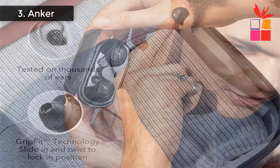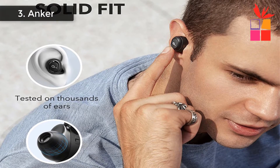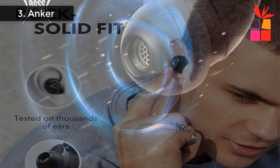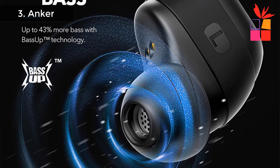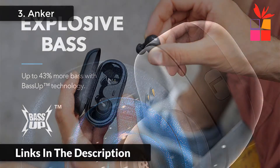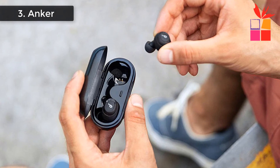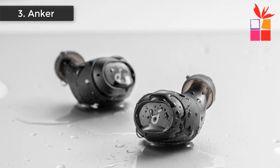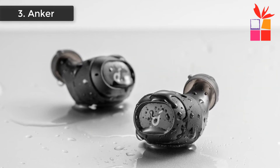The Liberty Neo wireless earbuds effortlessly resist sweat and rain, and can even be rinsed clean under the tap. Unbreakable connectivity — Liberty Neo utilizes satellite technology in the form of an FPC antenna and Bluetooth 5.0 to create a seriously strong connection with skip-free audio even in busy spaces. Each earbud weighs just 0.2 ounces for a fatigue-free experience. Delivers over 5 hours of wireless playtime from a single charge and an extra 15 hours from the compact charging case. This Anker Earbuds regular price $84, but now offer price $38.